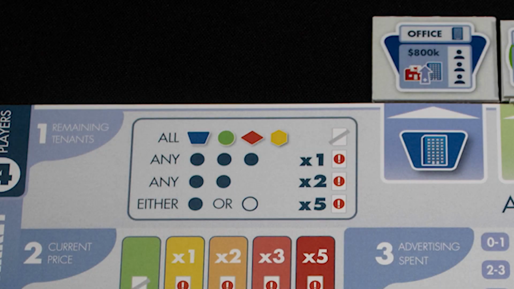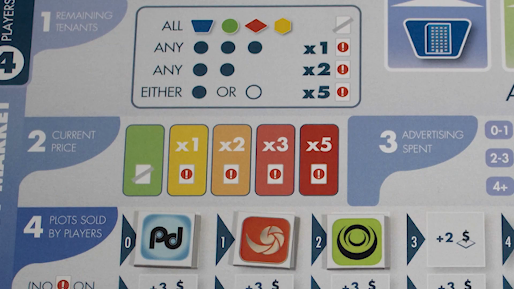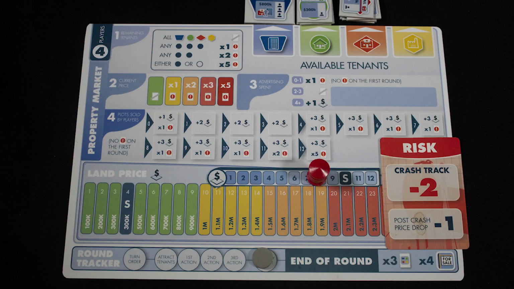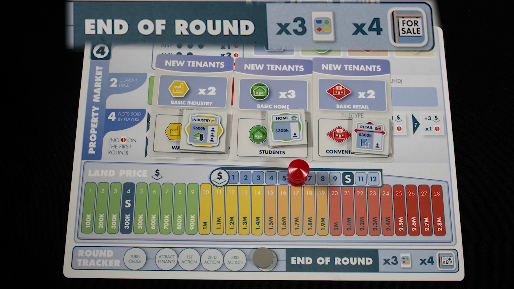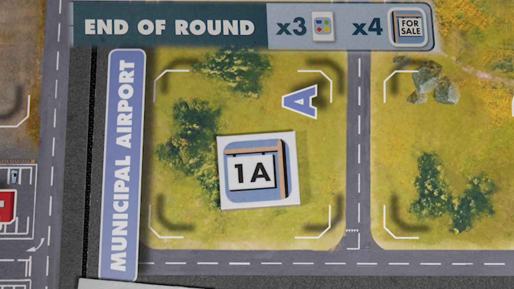At the end of the turn, the market phase happens. Check if any tenant types are run out, what the current land price is, how much advertising was done, and how many properties were sold. Draw risk cards and adjust the risk track and land price based on what the market board says. Then draw new tenants and add them to the stack and add new properties for sale on the board. These numbers are based on the player count.